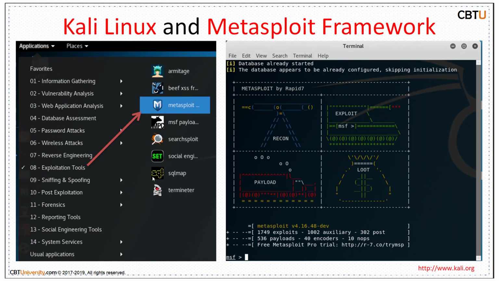The hackers and ethical hackers community knows about Kali Linux. It is an advanced penetration testing and security auditing Linux distribution. Metasploit is pre-installed with the Kali Linux operating system. You can get your own copy of the installer and install it on your system. It's up to you if you want to download an installer and set it up. Metasploit is pre-installed in the Kali Linux system for us to use.